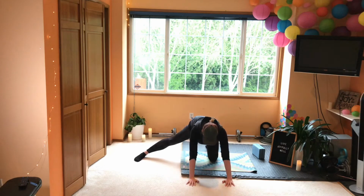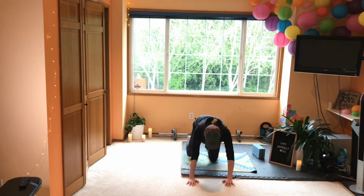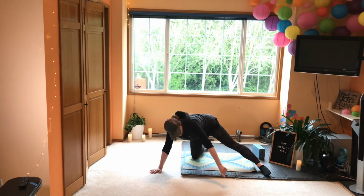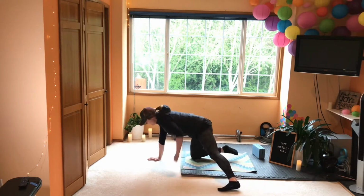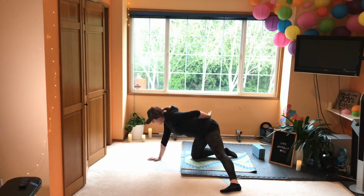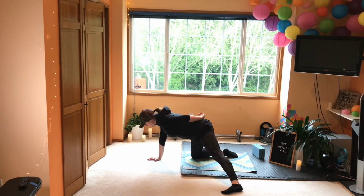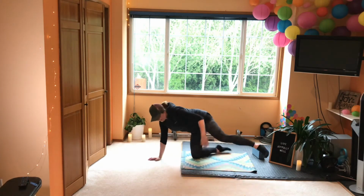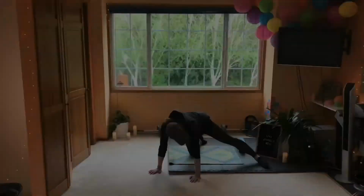Do about 3 more, and 2, and 1. Switching sides, same thing. Reach the leg out. You might have to have your leg positioned higher or lower to feel this, but the key is to really keep your back straight and think if there was a glass of water on your tailbone and you don't want it to drop. So what I don't want is you to round and come all the way down. All right, do about 3 more here. 3.